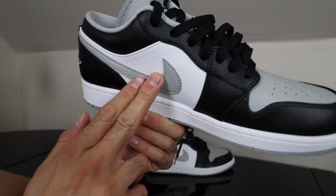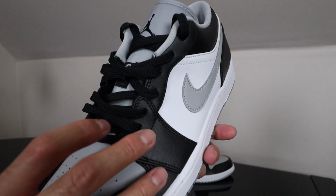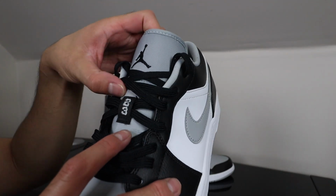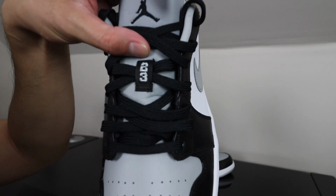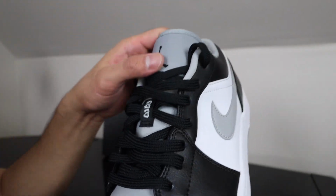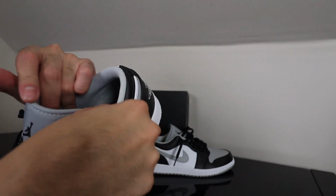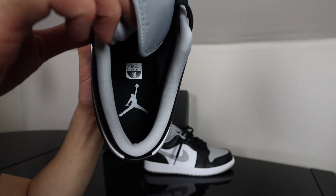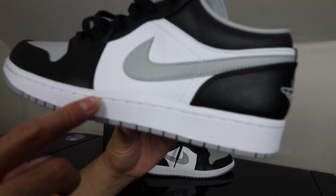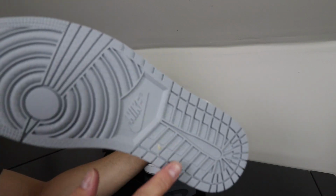The side is basically the same on the outer side, with the Nike swoosh. The laces here are that flat rope lace. Then to the top, the tongue here is this grayish nylon tongue. In the middle, you've got this little tongue lace holder, and it has the black tag here with the 23 stitched in. And of course on top of the tongue, on Air Jordan 1s, you've got that Jumpman. Inside, the sock liner is gray nylon, and you've got that black insole with a gray Jumpman. Then on the midsole, you have that stitched-in white midsole, and on the bottoms you have that iconic Air Jordan 1 bottom, in gray. You guys have it. These are the Air Jordan 1 Low Shadows.